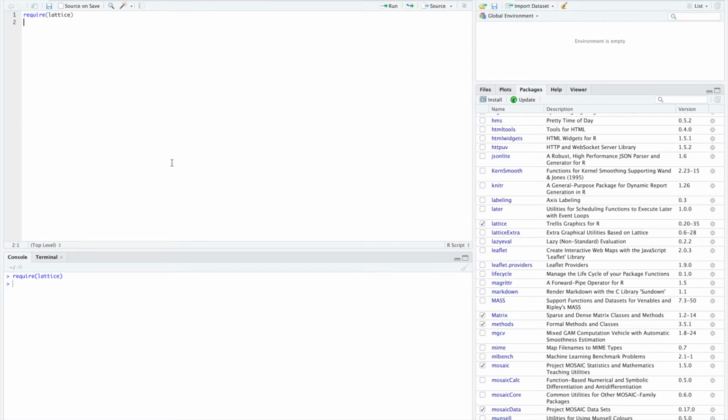Okay, so in lattice, we make use of different interfaces. The most common plots that we can create are the histogram, the box and whiskers plots or box plots, the scatter plots, which in lattice we call XY plots, and the QQ math or the quantile plots. Just to give you an overview first, x is the name of the variable that is plotted along the horizontal axis. I think that's common knowledge. y is the name of the variable that is plotted along the vertical y-axis. So it's very common: you have the x and you have the y.